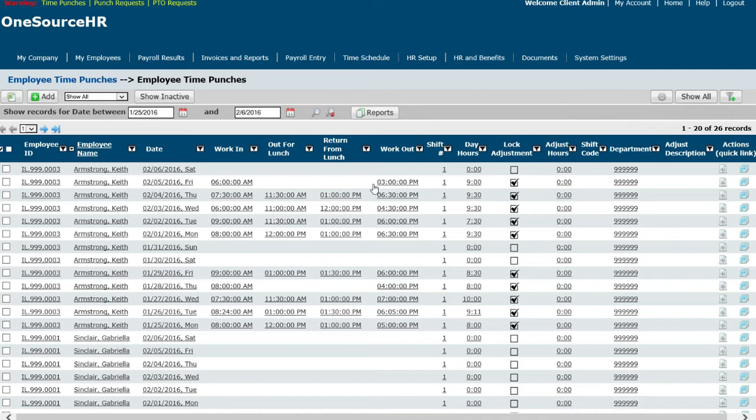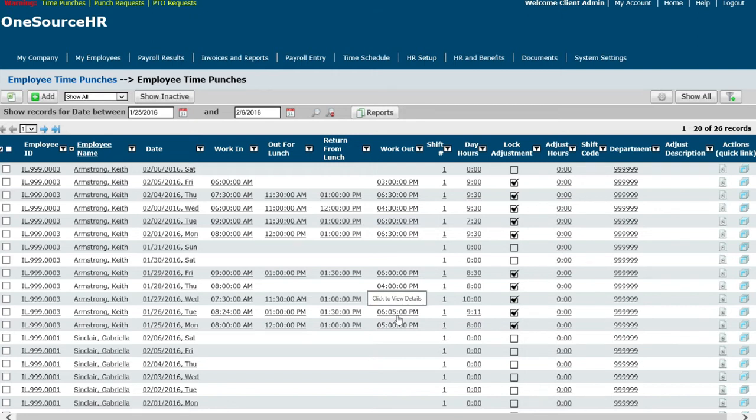And what you're really looking for here is any missed punches. So there's a minimum of 2 punches, as you can see here. Keith on 128 punched in at 8 and punched out at 4 with no lunch. That is a complete punch. He's got an 8-hour day. There's also other complete punches here where you take a lunch. If you go out for lunch and back in for lunch and then clock out again, these are also complete punches.